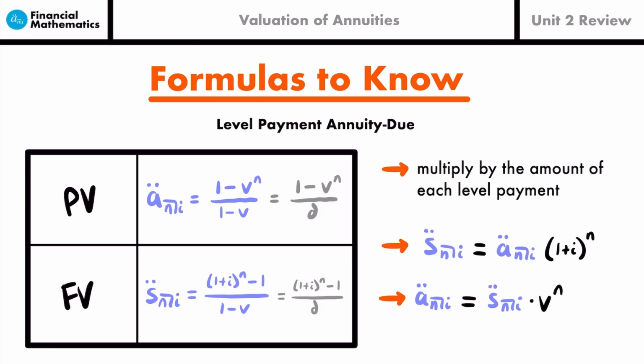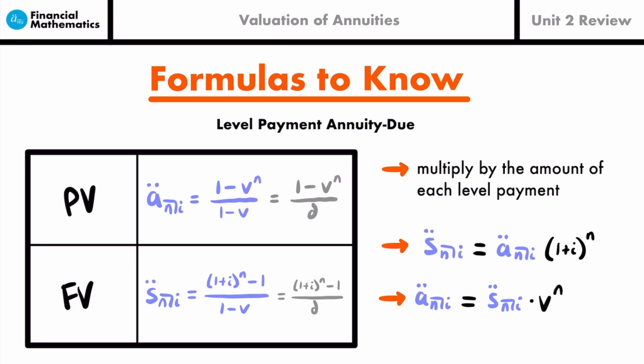That's really the only difference, but because of that difference, the way we value an annuity immediate and an annuity due is slightly different. Okay, so for the present value of an annuity due, we have this notation. It's the same as a level payment annuity immediate, except now we add these little dots above the A, and the same thing will happen for the S notation, but we have a double dot n angle i, which is equal to 1 minus v to the power of n divided by 1 minus v.